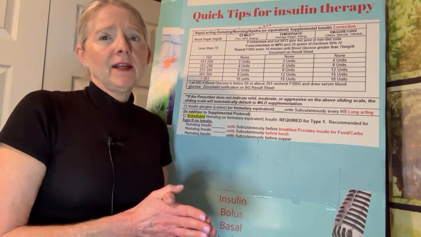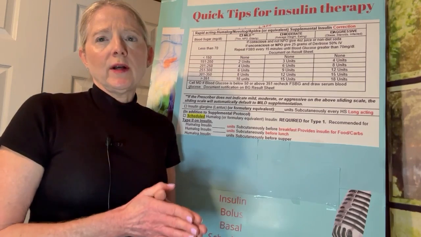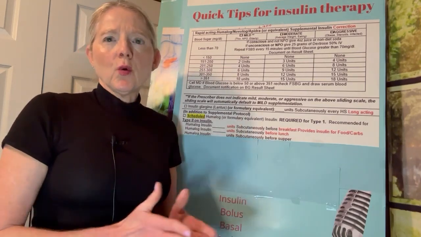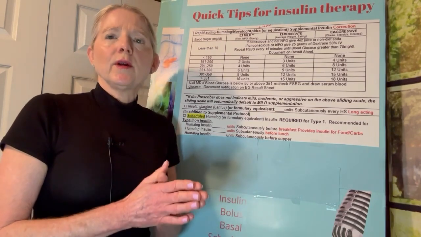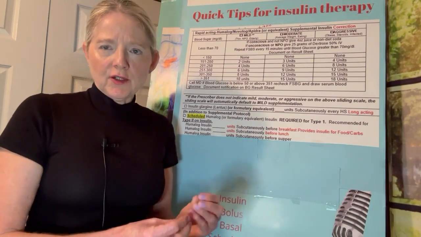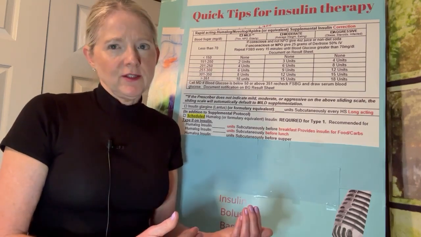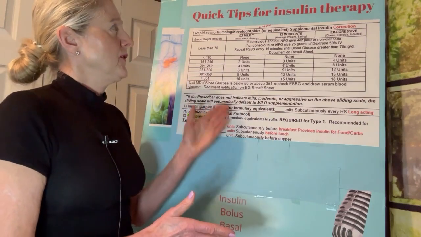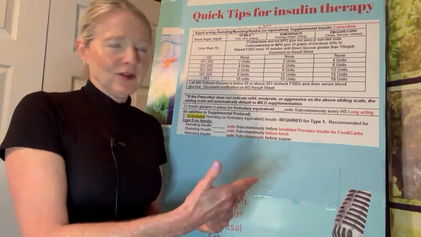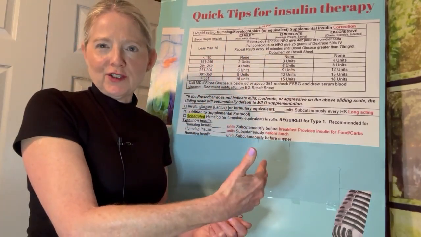So again, a sliding scale or a correction of what the blood sugar is works very well in the hospital for a short period of time. And then of course the goal is to determine what this person's insulin needs are and get them onto a combination of insulins that would similarly mimic what the pancreas may not be doing at this point in time. So again, the sliding scale, we call it a correction, but a correction would mean that we're allowing the blood glucose to become elevated and out of the target blood sugar ranges.